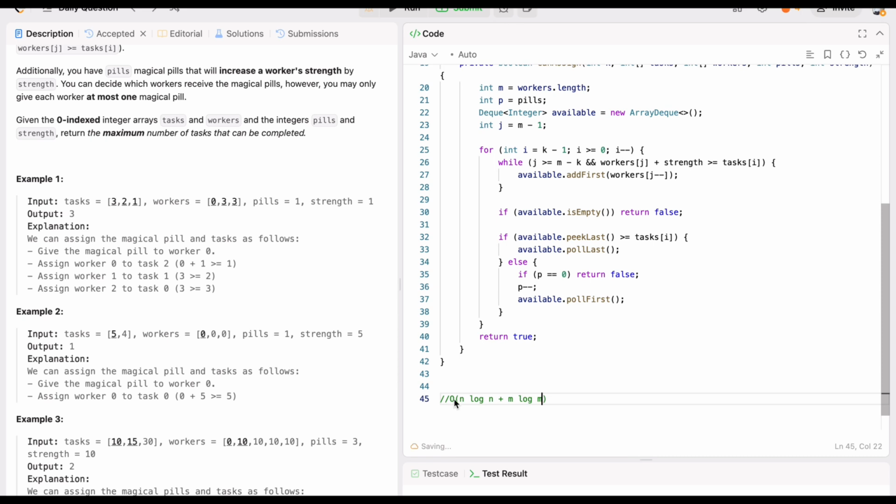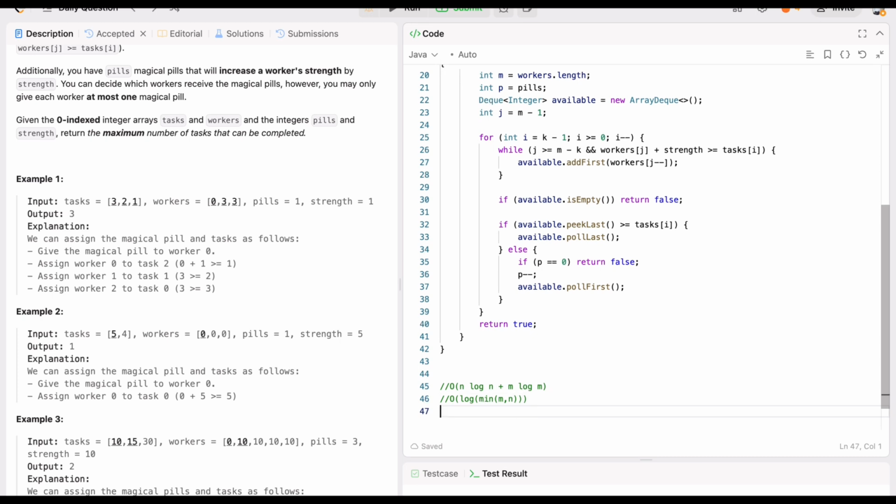This will be your time complexity, and for the binary search you will use o of log of min of m and n. And we are taking the dq, and for that, how many k we have, that will take for each dq operation, and space will also take o of k.